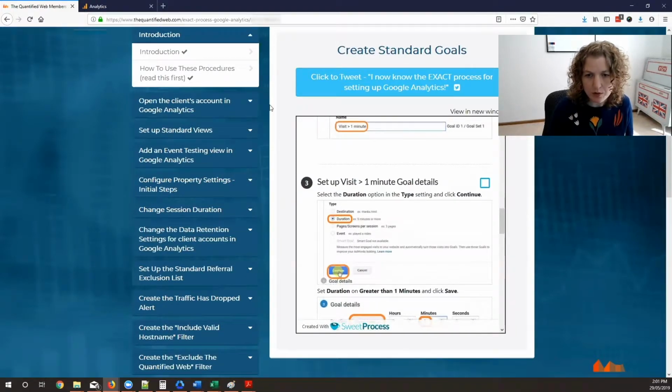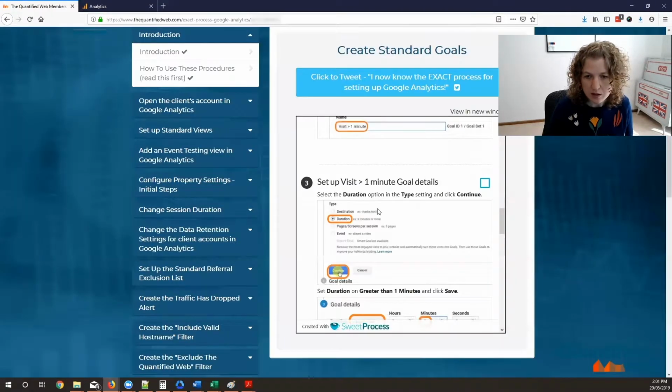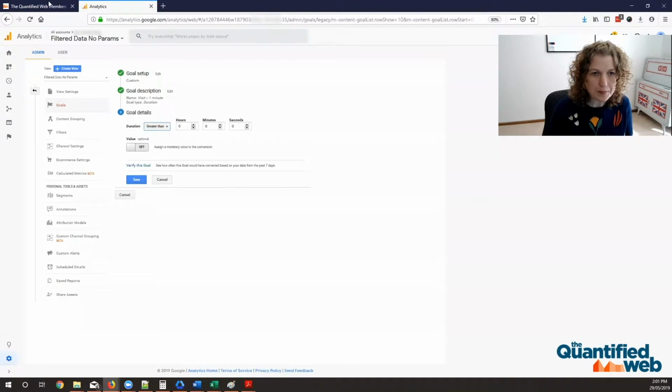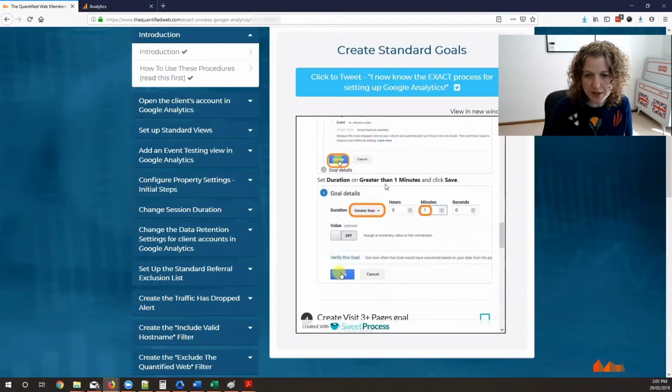Alrighty, so in this one, we want to choose destination. Sorry, no, we don't. We want to choose duration. Things starting with D, and then click continue. Alrighty, so this is a duration one. So we're going to set a duration to greater than 1 minute.